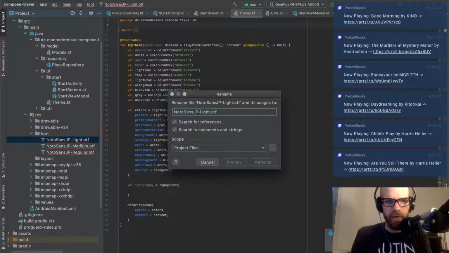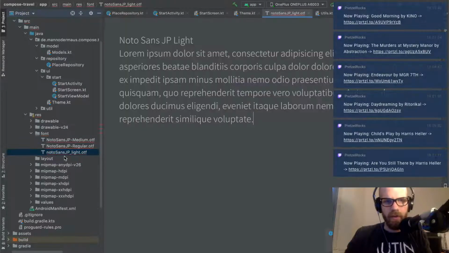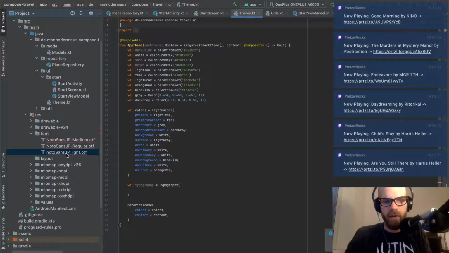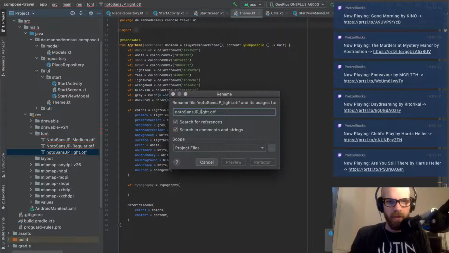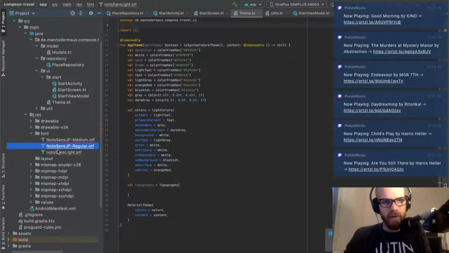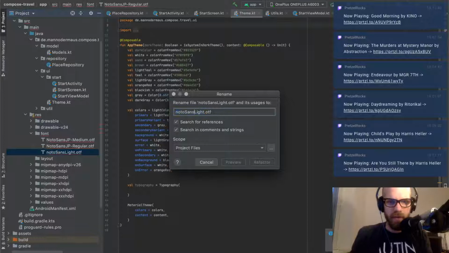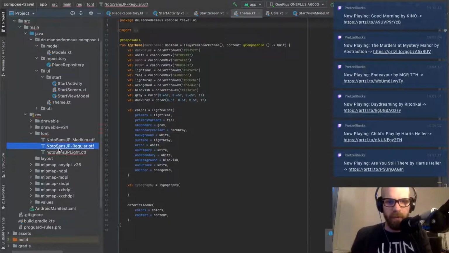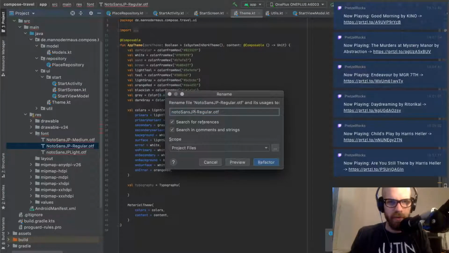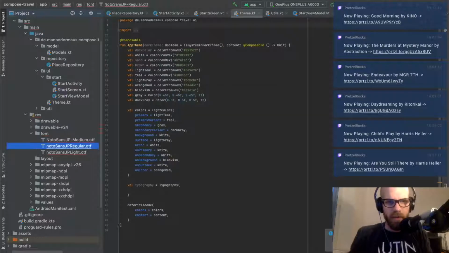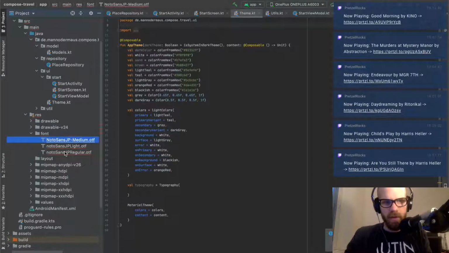So this is gonna be... Not sure if I can have underscore. I don't think I can. Nope, I don't think I can. Okay, that sounds light. Well, it's actually JP light. I don't know why I pulled the JP version. Okay, what now?